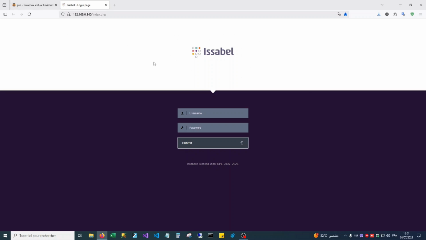We can set up this solution on a physical server, or we can also install it on a virtual machine, like I'm doing right now. Today's problem is a very common problem. When we install ISSABEL server for the first time, maybe to try it, we don't give it enough space.